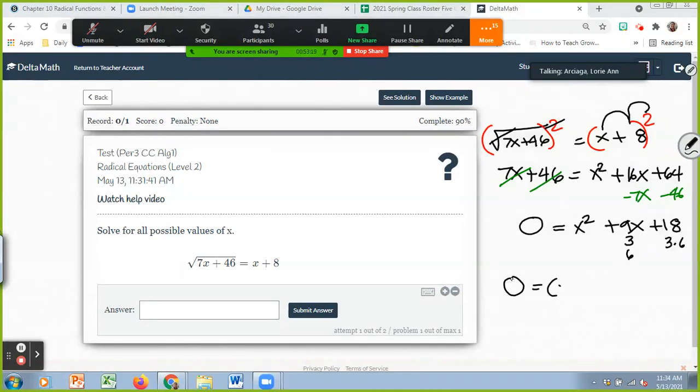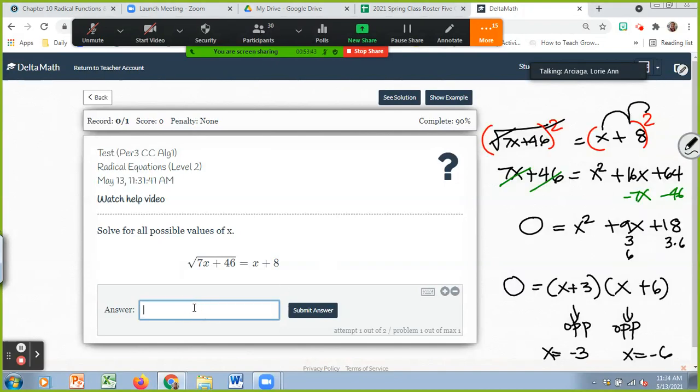Okay, so then we get 0 is x minus 3. No, not minus, plus. I'm wrong. Because that's plus. And then x plus 6. So now get the opposite. Change the sign. So x is equal to negative 3 and x is equal to negative 6. And if you try both of them, you will, yes. Mommy? Okay. There you go. Thank you. Alright. So negative 3 and then negative 6. So both of them will work this time. Yeah, so either none works or both work or only one works.